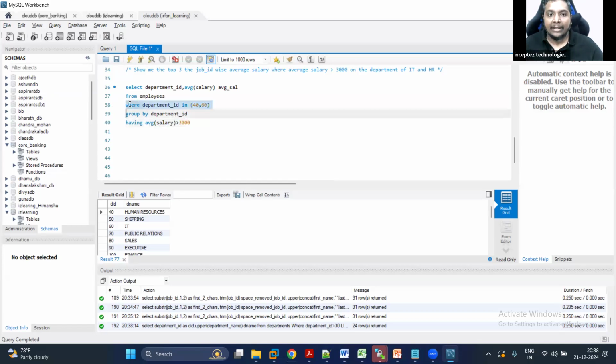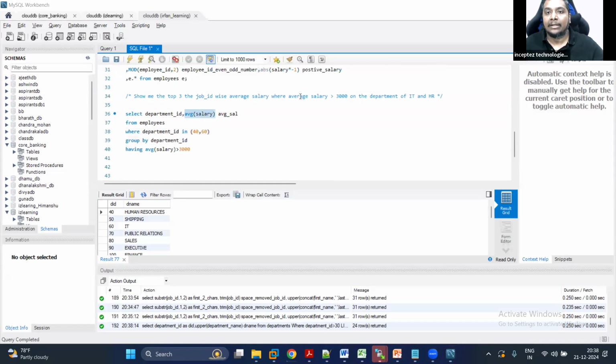See, I can write a where clause on a normal column. But if I have to write a filter on the group aggregated column, that is what is being asked here. Can you show me the average of salary should be greater than 3,000, not just a salary. If they just said salary, then I could put and salary is greater than 3,000 very easily. But we are asked to use a having clause, which is a where clause for the aggregated data, if I want to apply the filter on aggregated data.